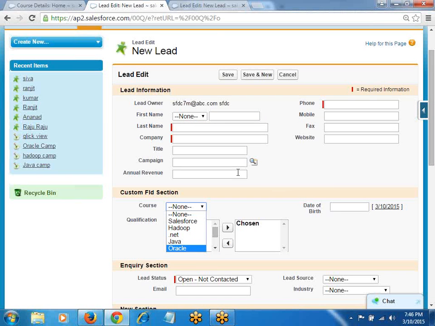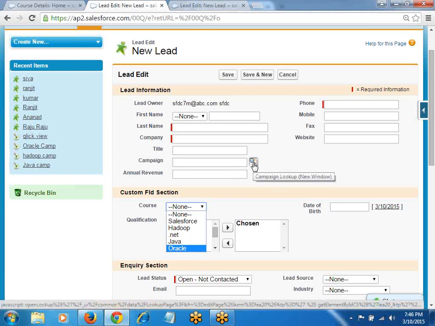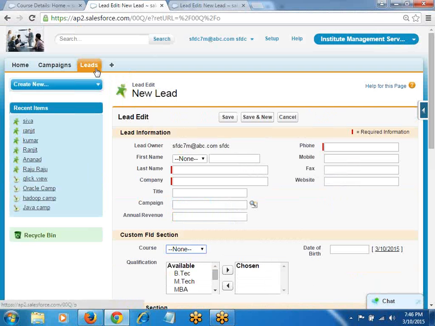I require a lookup icon. When I click this lookup icon, it connects to the Course Detail object, and from there I want to display the values. That relation is called a lookup relationship. Connecting from the lead table to which table? The Course Detail table.